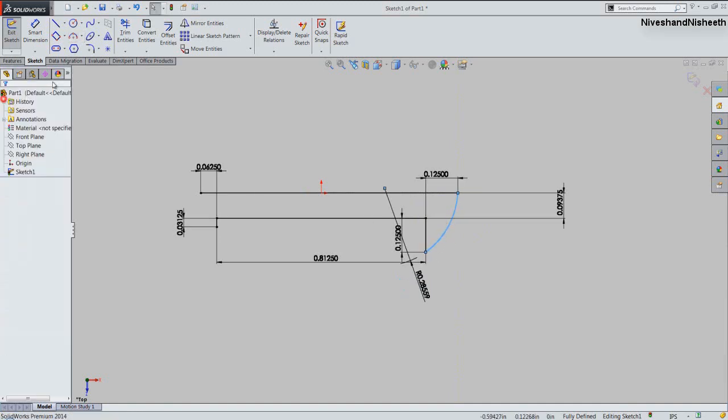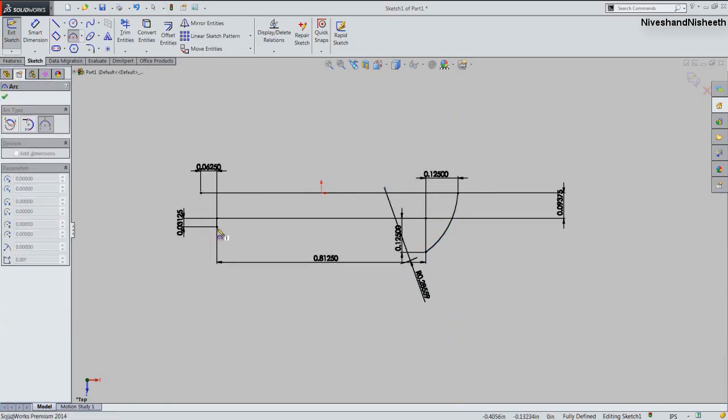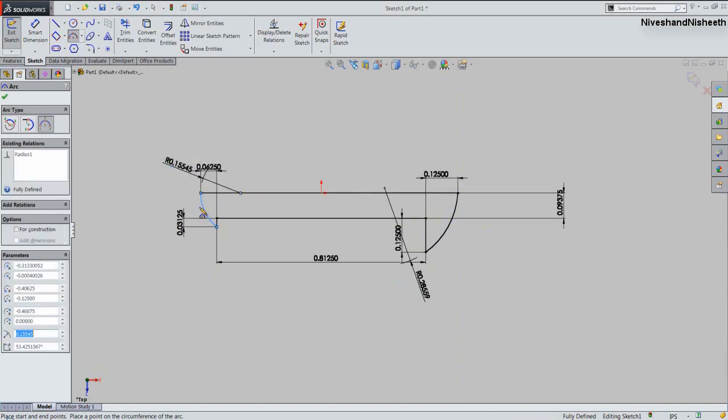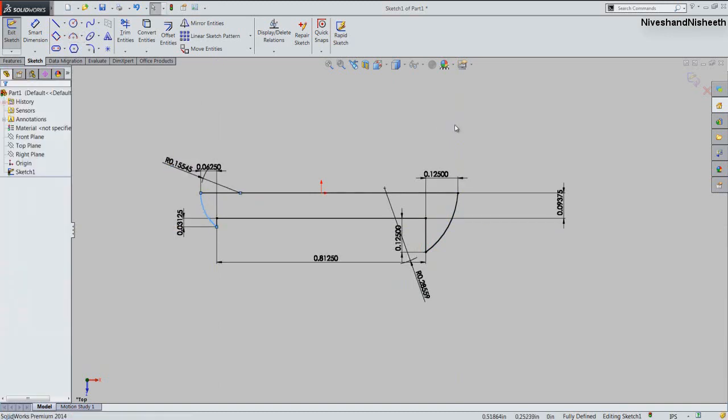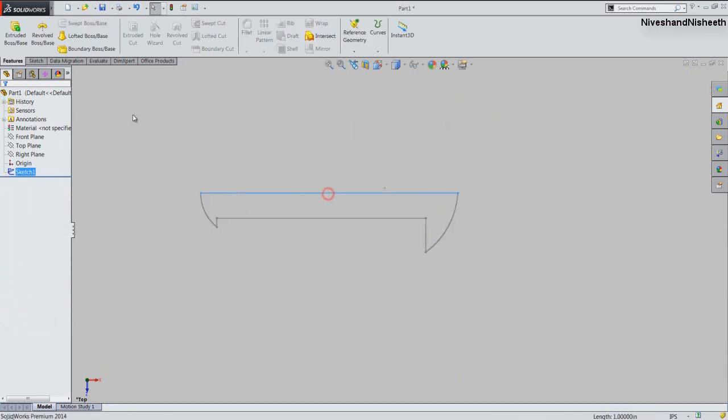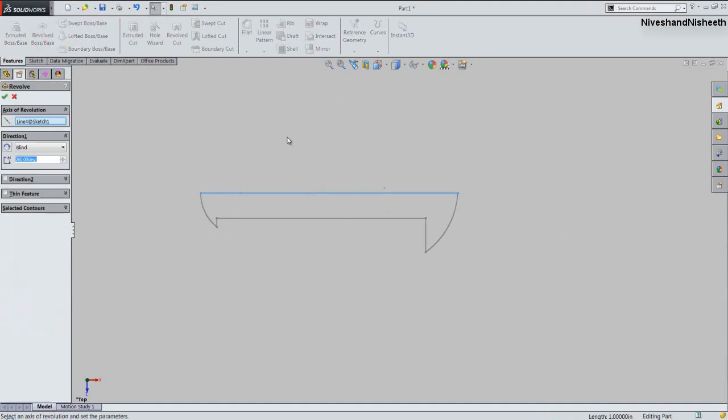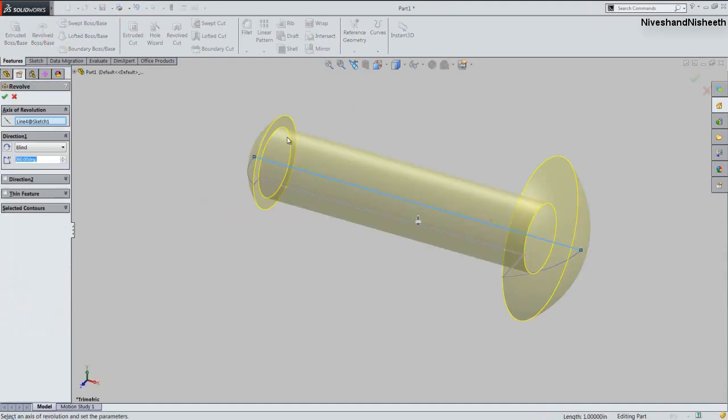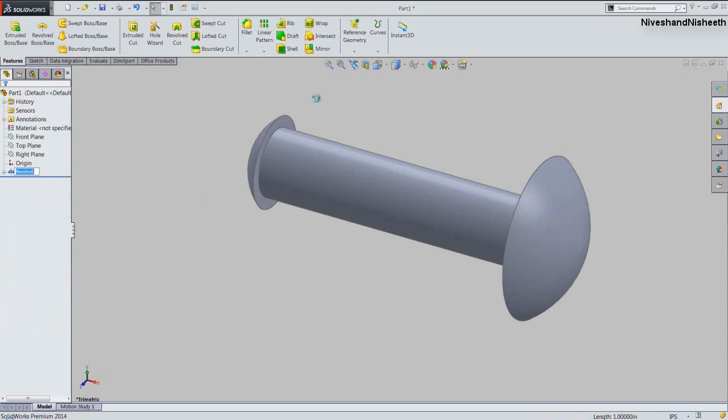Okay, that's it. Now we will draw another arc over the opposite side and its radius will keep 0.15545 inches. Okay, my sketch is complete, so we will finish the sketch. Now select this horizontal line and activate the revolved boss base command and click OK. Now see the result.